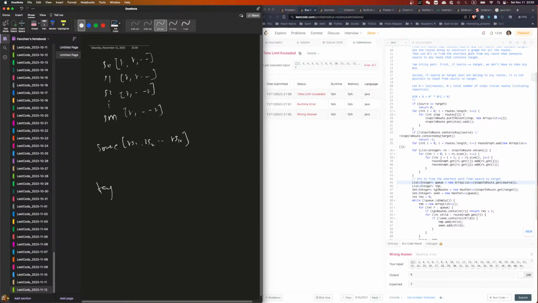And then our target also have some routes, RT1, RT2, also RT, let's call it P, let's call it Q, right? So now the question is, from source, from these routes, how do we find a path, shortest path to go there? So the way to do is from RS1, we need to find which routes.